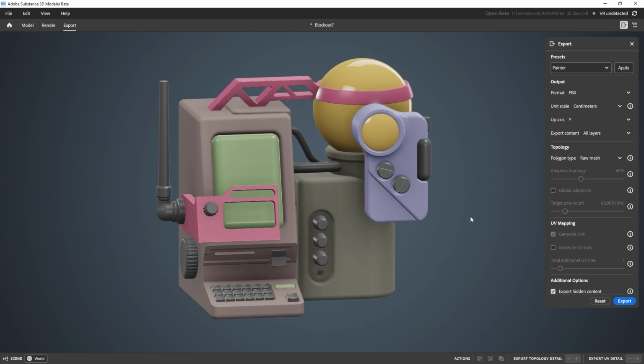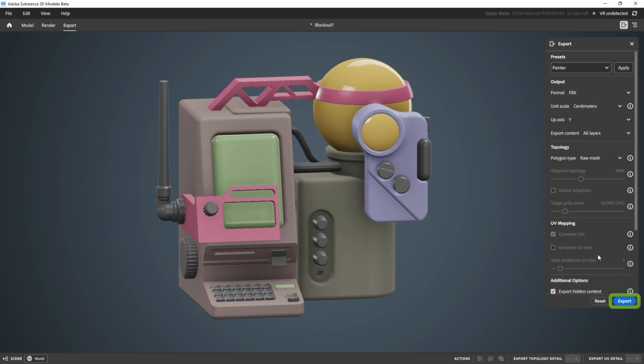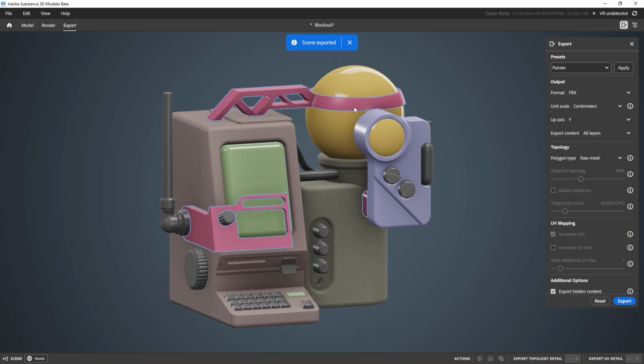But again, depending on the specs of your computer, this might take a while or not. I'm just going to scroll to show you that I don't have anything else enabled or disabled. These are just the default settings anyway. And let's click on export, and I'm just going to call it high, as in high resolution. And there we go. That's actually pretty quick. So that's it. This is the raw mesh.